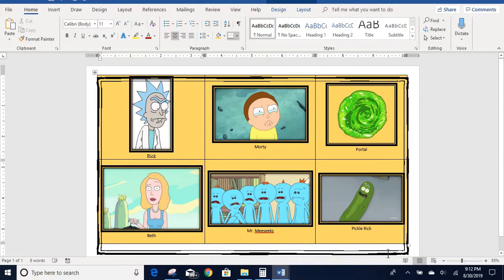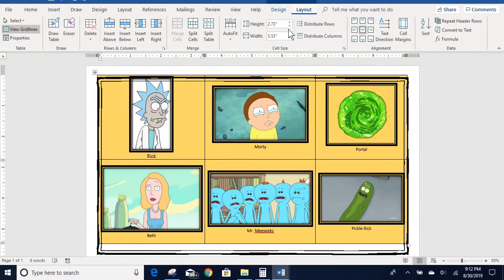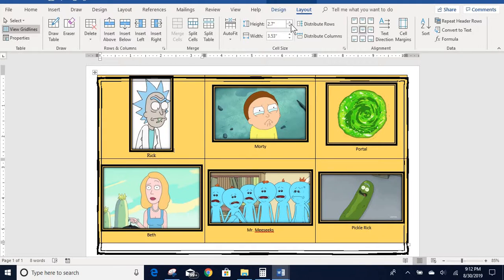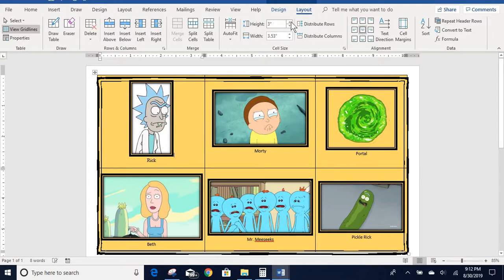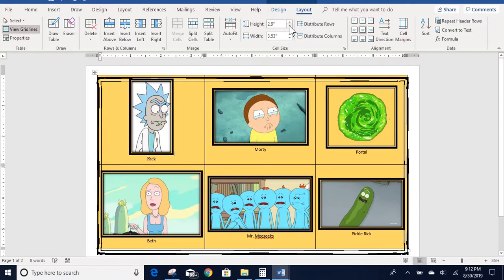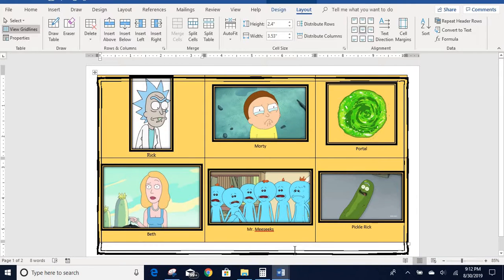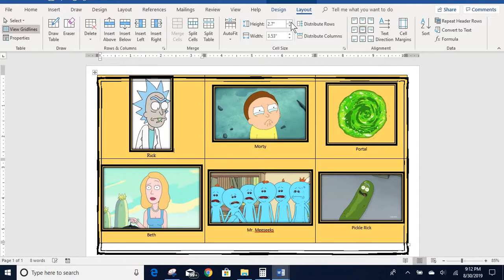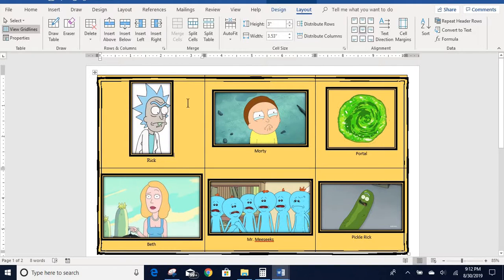So one of the ways that we can fix that is we can go back to our height and pretty much just play around with it until we get to the desired length. Notice how this white space is still here. So all I'm doing is I'm increasing the height, and now it fits.